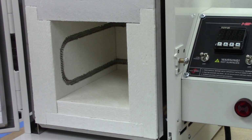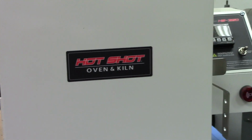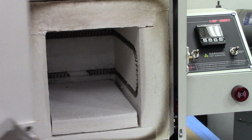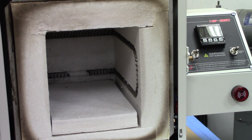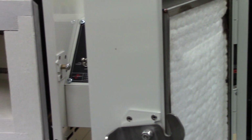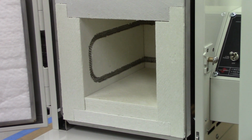And then I'll go ahead and open up, try to pan the camera here in my creaky old tripod, and there's the coil in the 120 volt. So it's a much coarser wound coil, and it's actually a heavier gauge element on the 120 volt than it is in the 240. I'll take you back to that 240. There it is there. So that's the second thing you're going to notice.